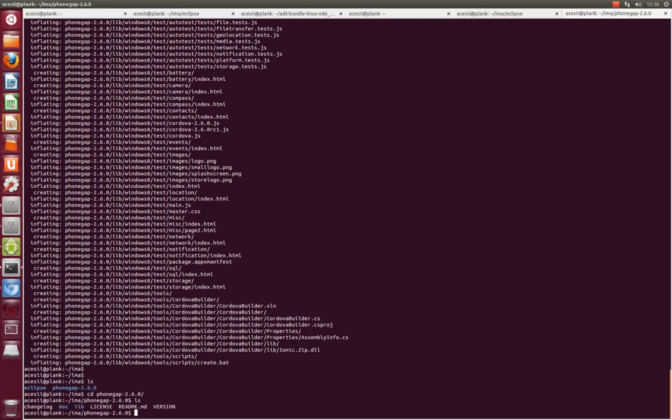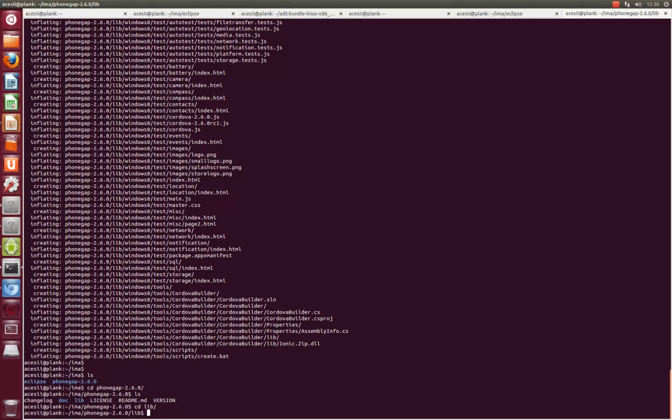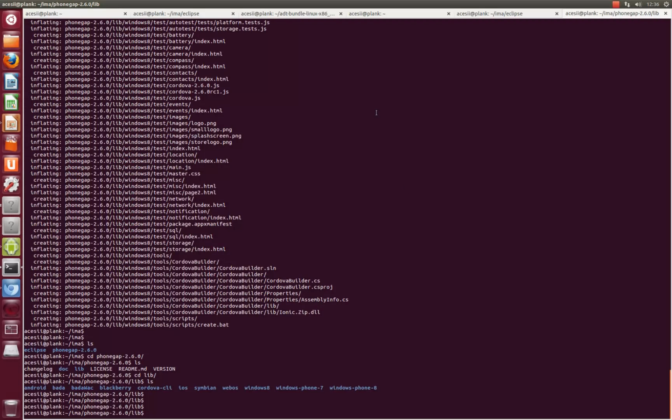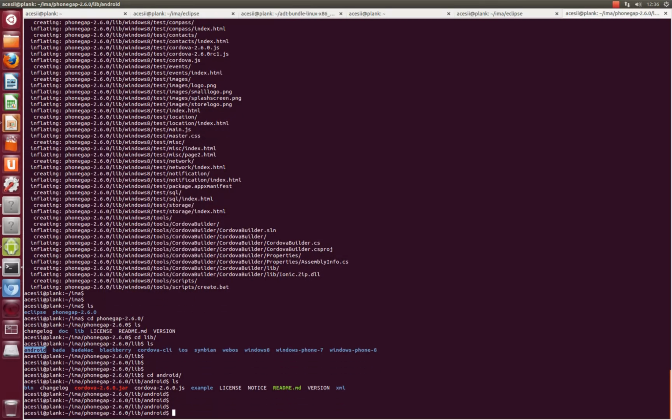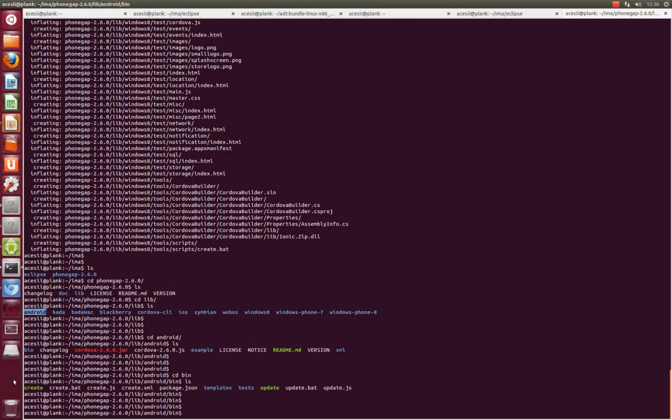If I go into the PhoneGap directory, you'll see there's a doc and a lib directory. Go into lib. You can see all the different platforms that PhoneGap supports. So we've got Android, here we've got BlackBerry, Windows phones, iOS obviously, and there's our Android. So we'll go into Android. All the files that are dependent, and then a bin directory, and you can see a few scripts. So in the tutorial I will talk about the way that modern web and mobile development platforms basically orchestrate lots of subcommands to give you easy to use scripts, and two of the easy to use scripts we've got here are create and update.